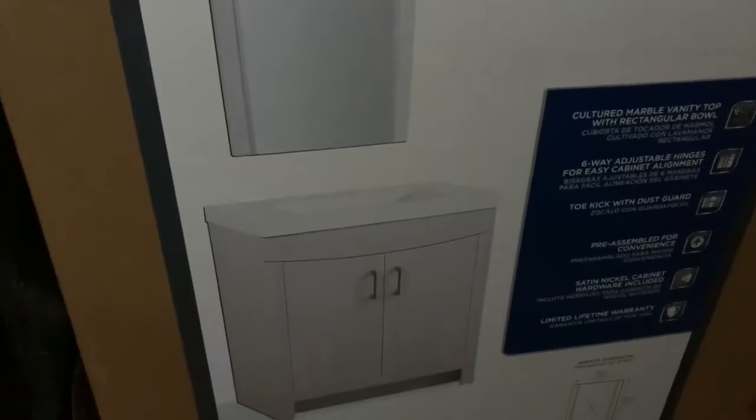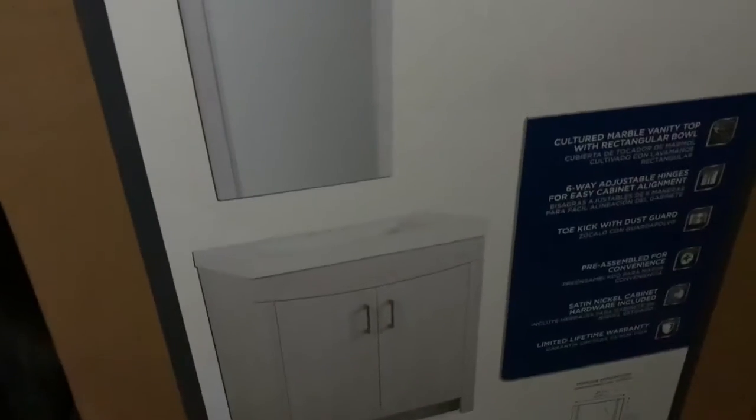They had others that were like $200, and there was one brown, a small one, 24-inch, for like, I think, $80. I'm not sure, but this is what I got for the restroom, and I'm excited to install it.